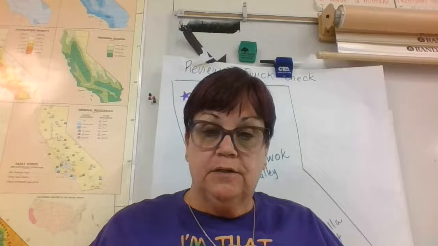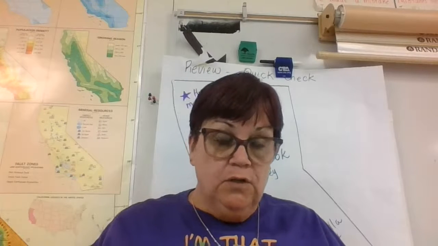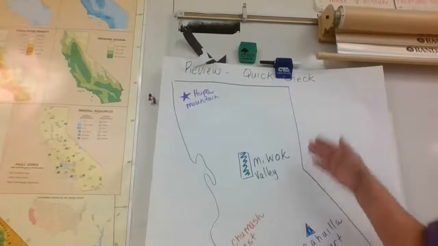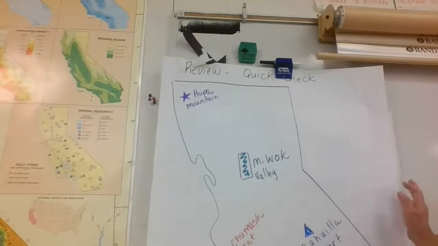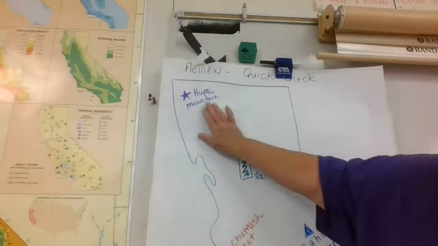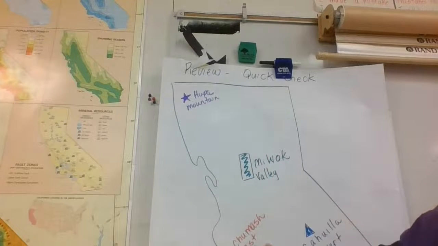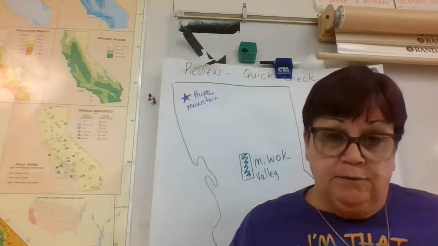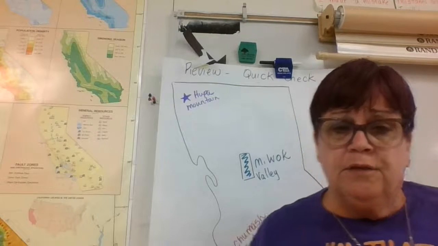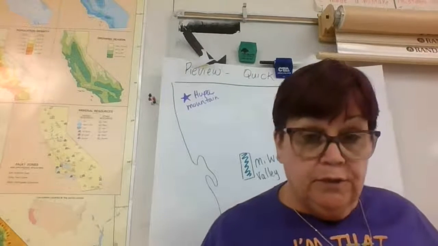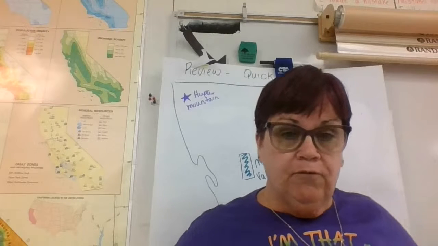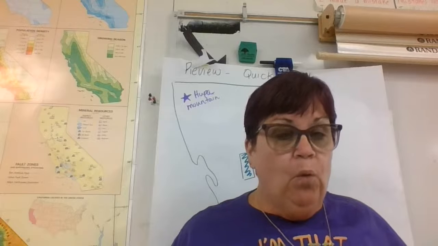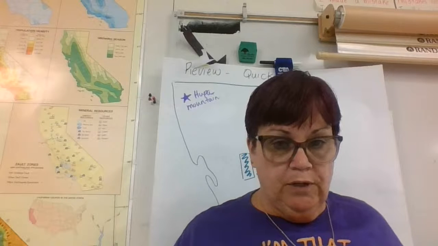This is Miss Jones, your social studies science teacher, with today's lesson on the Cahuilla tribe of the Mojave Desert. When we were last together, we did our reminder of where we find the different Native American tribes: the Hoopa, the Miwok, the Chumash, and the Cahuilla. Last time, we did the Chumash tribe, which was the coastal region, and I hope that you gained some information from that support video to help you better understand what those Native American tribes went through.